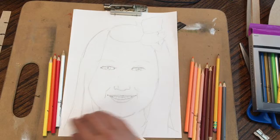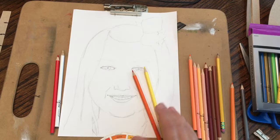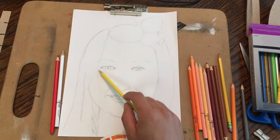So what we'll do first is this. Yellow is a pretty good general color to do a face, and so is orange. It depends on how dark the skin color is for the person you're drawing. My niece is pretty light-skinned, so we're going to use yellow — but we're not going to color it in dark. We're going to use the side of the pencil, not the tip, very gently go over the whole thing, so gently that you might not even really be able to see it on the video right now.